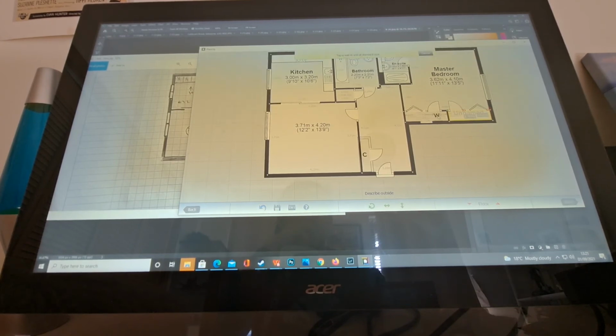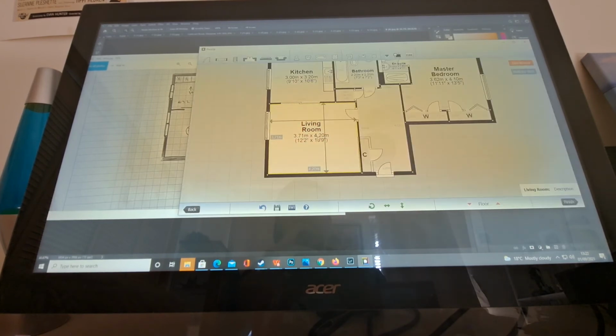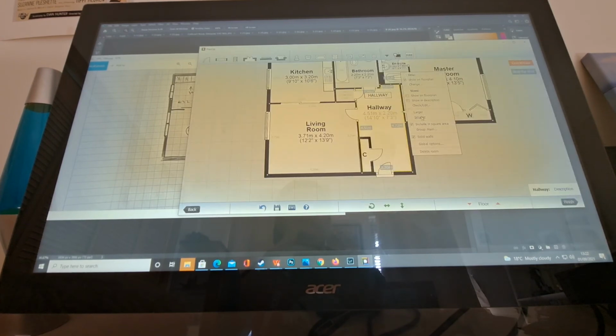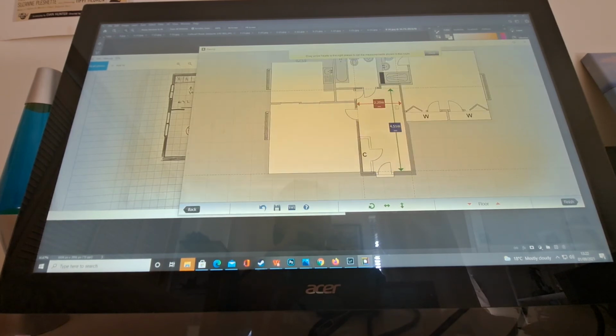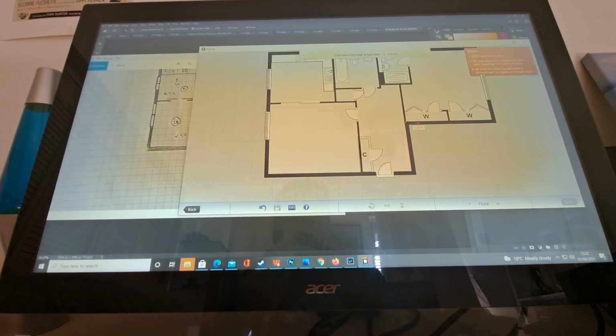So I'll put a W in there because it's a wardrobe. Usually a cupboard in a bedroom will be called a wardrobe, and then a cupboard anywhere else will just be called a cupboard. Living room. So name this hallway. Sometimes I'll shrink the text for a hallway. I think it just looks a bit better. Check edit. Yep, right sizes. Last room, bedroom 2.